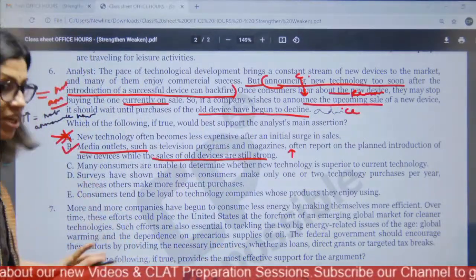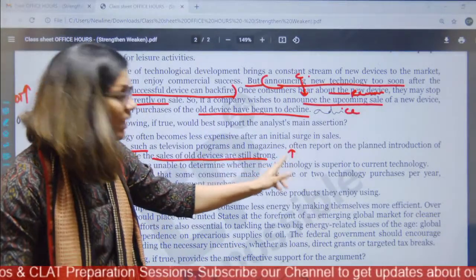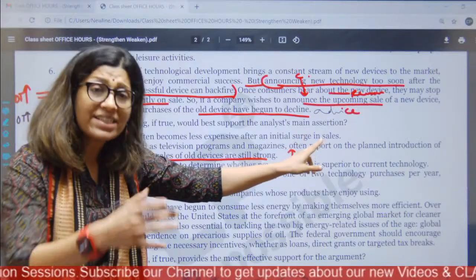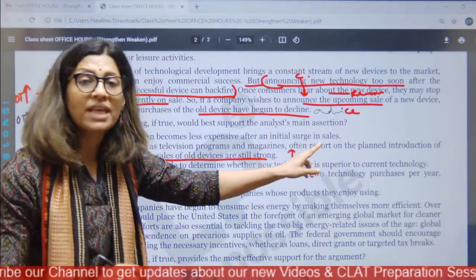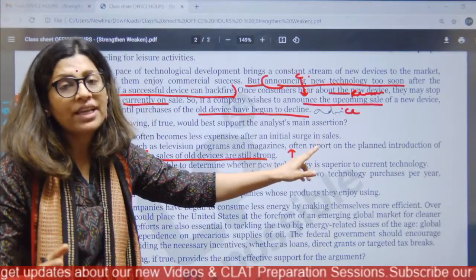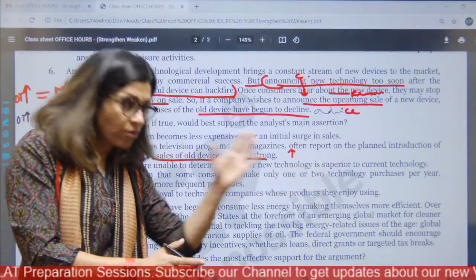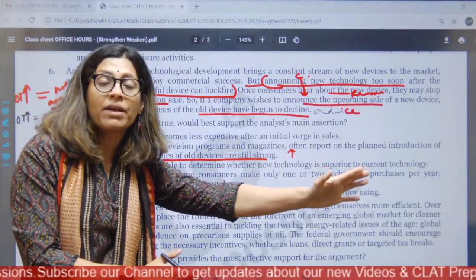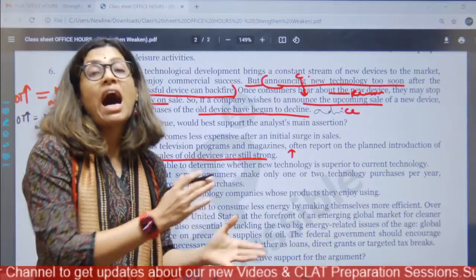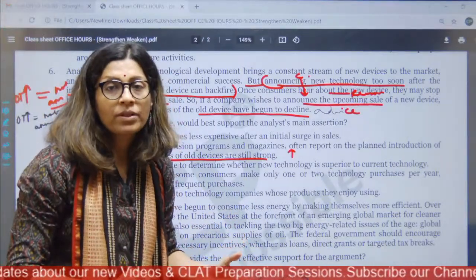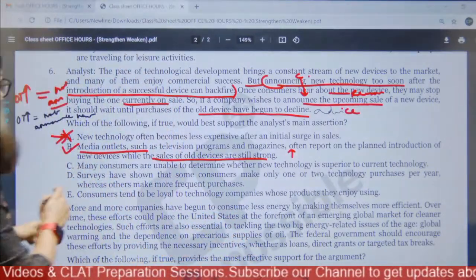So the rationale is, if the iPhone 12 is selling, let it sell. Why stop the sales? The moment you announce 13, it will also start selling. But if you pre-announce 13, whatever sales of 12 had to happen will stop, because people will feel after 8 months I'll buy 13. So this is what option B is saying.